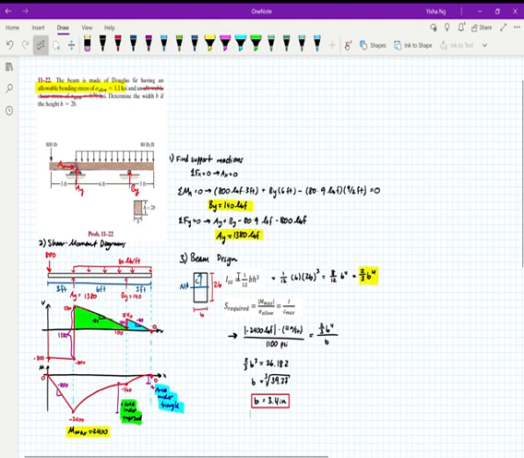So we have this equation once again, which is from your final equation sheet, which is S required is M max over sigma allow, which is equal to moment of inertia over C max. So I know I'm going to need my moment of inertia, so I'm going to go ahead and do that first. So I have this rectangle. They told me that my width is B and my height is 2B. My neutral axis, because it's a symmetrical rectangle, is going to be just in the middle, and my C is going to be my distance, kind of like how your radius was in other bending problems. Your C is going to be your distance from your neutral axis to the outside.